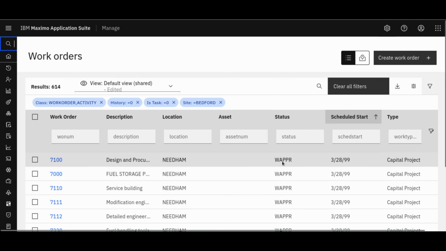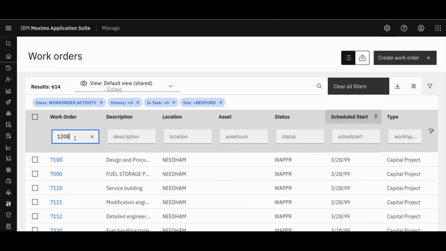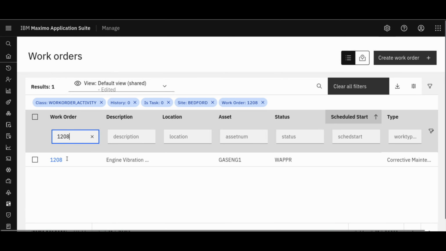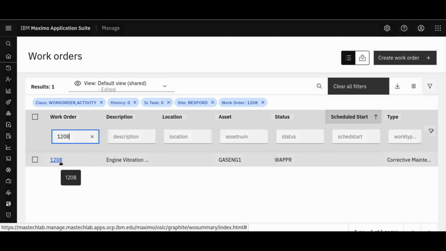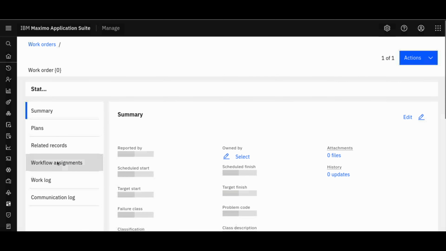We can also, for this example, maybe get notified that there's a specific work order that needs our attention. That's from the operator. He or she created that 1208 work order. Let me click into that.